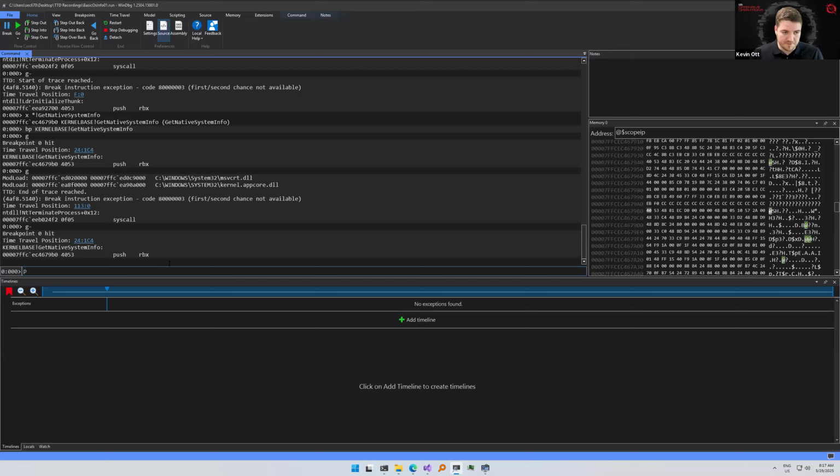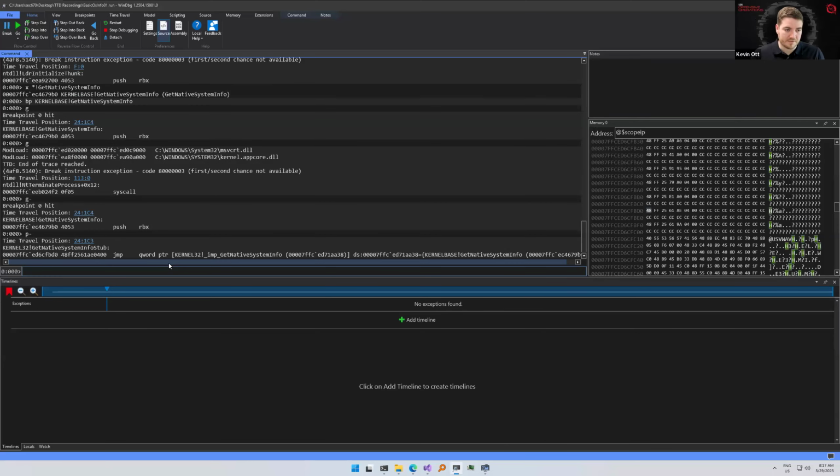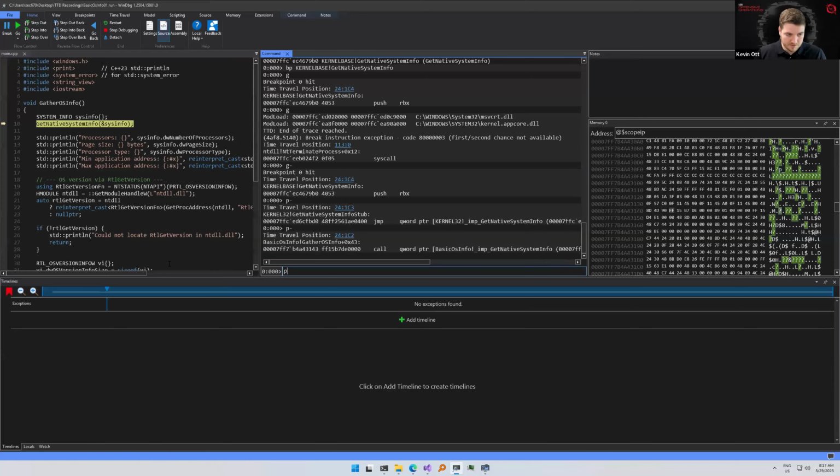For example, by using the P, so by step and then minus, because we're now in the function prologue of GetNativeSystemInfo, if we now step back one step in the execution, we will end up in the piece of code where GetNativeSystemInfo was being called from. And if we do that, we see now, okay, now we're in kernel32 GetNativeSystemInfoStub. So from there, we could even go back even further. So we can trace back our execution.